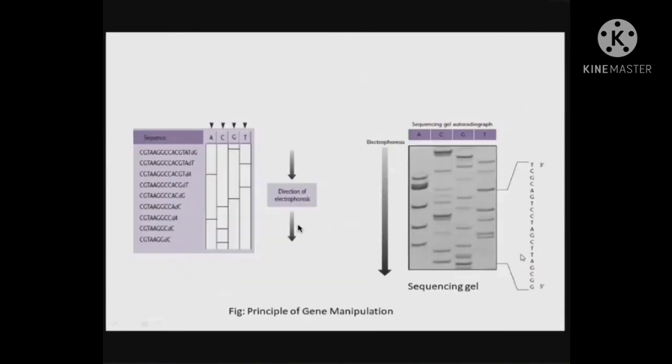So here, how can you improve this? Here you can see that we are adding in 4 gel lanes and we are reading that sequence one by one. If this is showing all black color, all are radioactively labeled, so we have to separate it in different lanes. If suppose A is labeled with a different color, C is labeled with a different color, so in one well we can add all. If all nucleotides are labeled with different colors, and if you are able to see it, then you don't need these 4 lanes. You can add all these 4 mixtures in 1 lane. That is in automated sequencing.